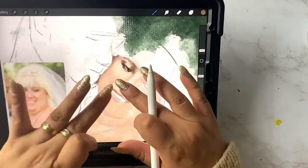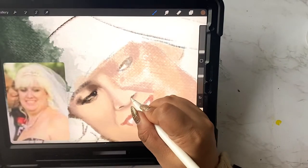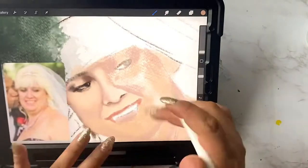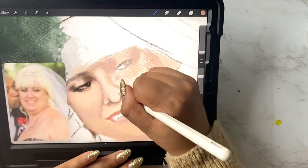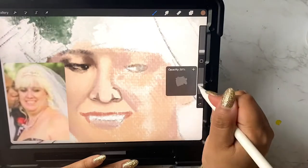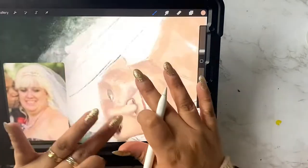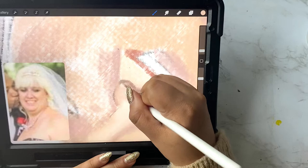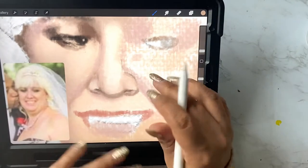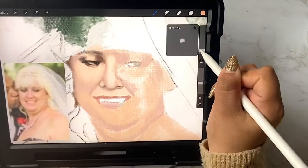I haven't had a person tell me they don't like the portrait I gave them, but I always expect honest feedback. The way I do my commissions is I send them the first finished portrait and then we go from there. If they like it, they tell me it's good to go and we can print it. If there's something off — like if the eye doesn't look right, or maybe the photo shows brown eyes but really they have blue eyes — I expect to be told honestly what needs to be fixed. Every time I'm told something needs to be worked on a little bit more, it helps me see the next portrait a little bit better.